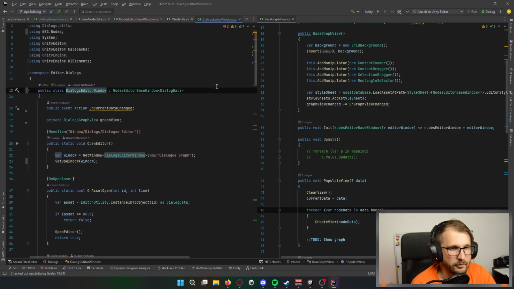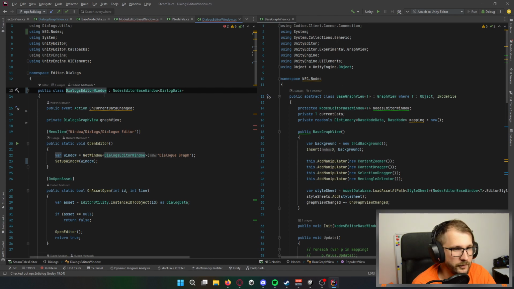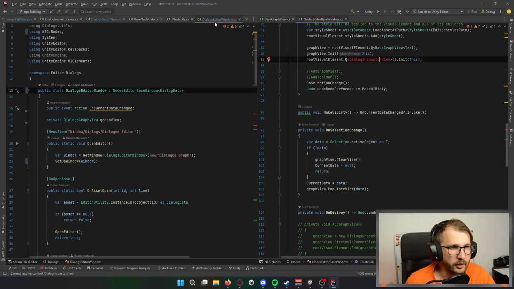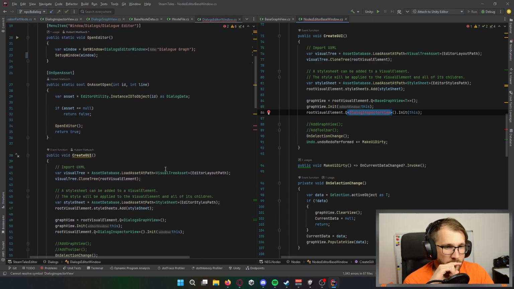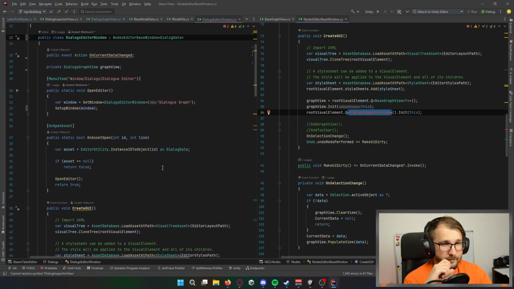Wait, I can simply remove those items, right? Yeah, I will just clean it after finishing with inspector.